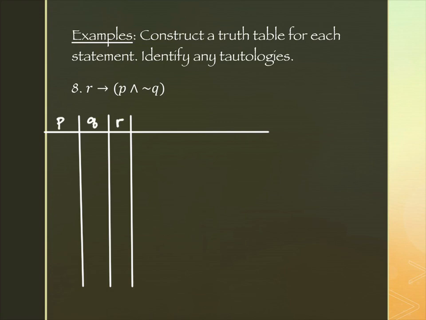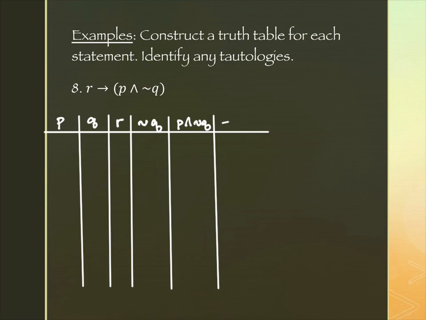Those are my individual statements that are here. And if I start inside the parentheses, I'm going to have a tilde Q, correct? Yeah, so I need a tilde Q. And then, again, working inside the parentheses, I'm going to join P and tilde Q together. And then if I work from the outside of the parentheses in, I already have the R that's on the left. Yeah? So that's good. I don't need to add anything to it. I just need to combine everything that follows. And this one actually, by the very nature of the way it's written, does have R coming before it. So the order going from left to right will be a little bit easier to process for us.